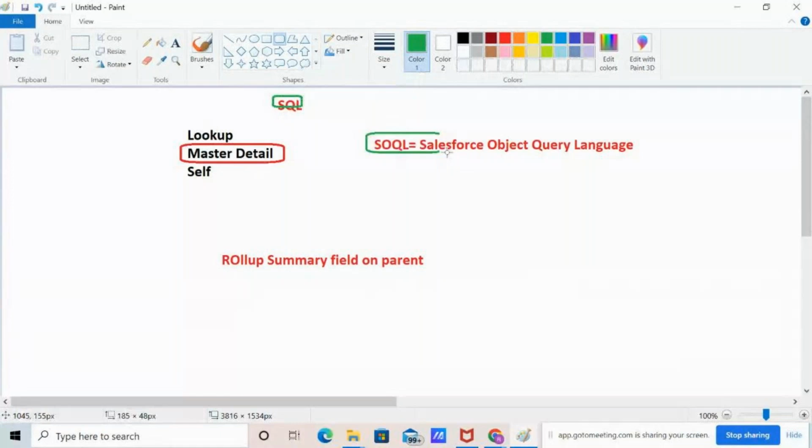So now what is it? See, it's just very simple. I think I have also told you in the demonstration that it is an 18 digit or 15 digit record ID of a particular record. Every record has a record ID.